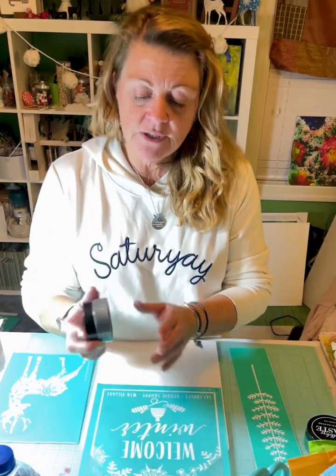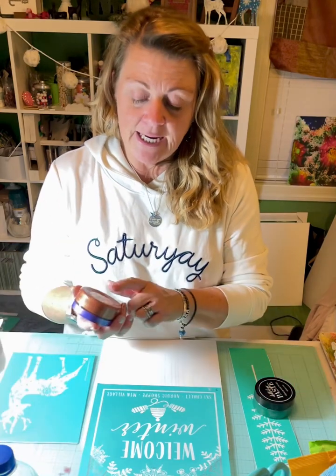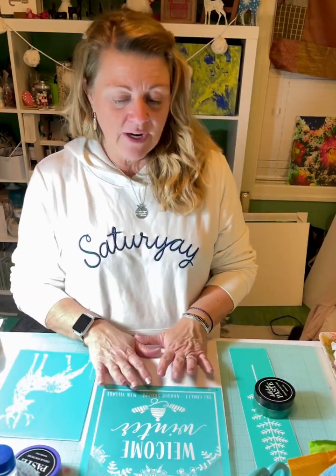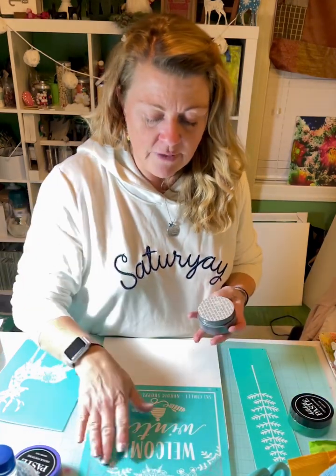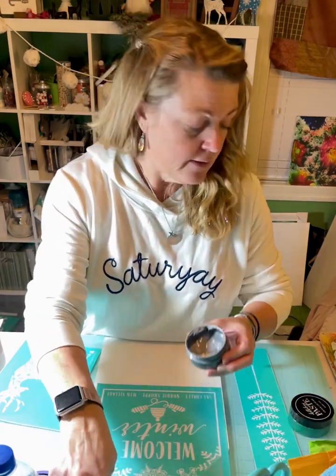The colors I've chosen are our shimmer silver, our shimmer spruce, and shimmer copper. So hopefully it'll all come together, and I think the colors will look nice. It'll be a little bit different take on the winter feel. So let's go ahead and get started. I'm going to do the shimmer silver on the snowflake and the welcome winter words.